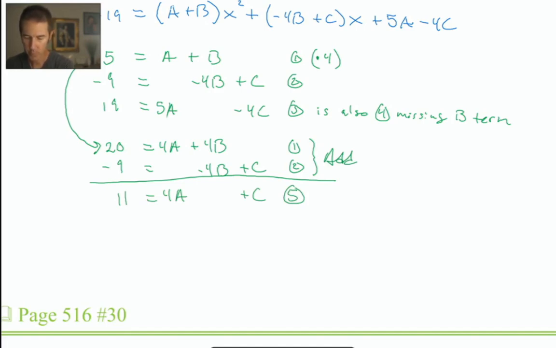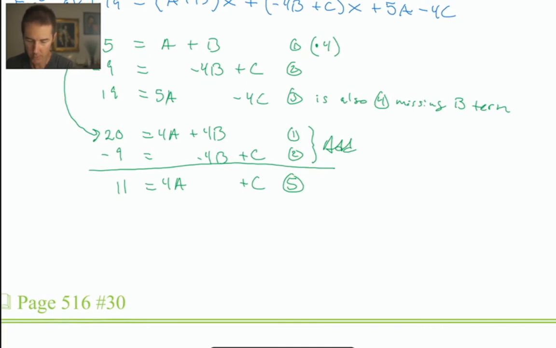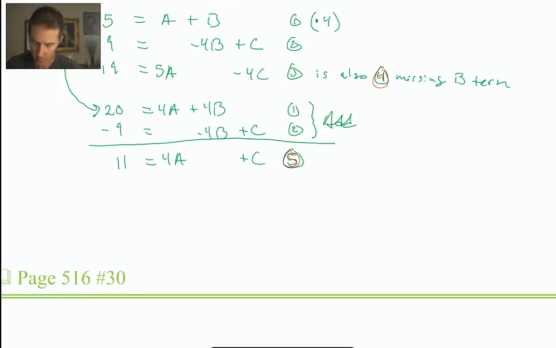Equation 3 is equation 4. So I'm going to be combining equations 4 and 5, and remember, this is equation 5, equation 3 is equation 4, and I'm going to combine those. I'm going to add them together actually, but before I add them together, in order to cancel out my c terms, I'm going to take equation 5 and multiply it by positive 4. So let's multiply it by 4, skip a line, then we have 44 is equal to 16a plus 4c.